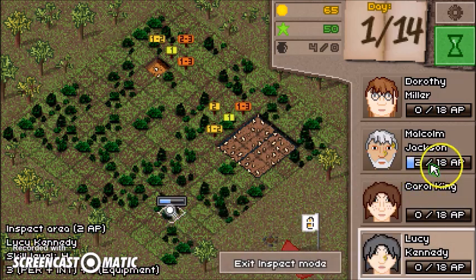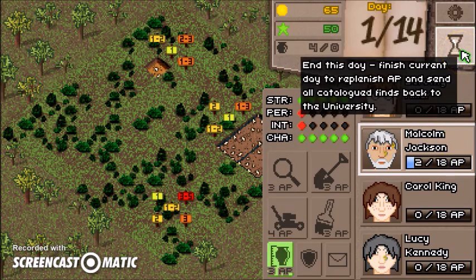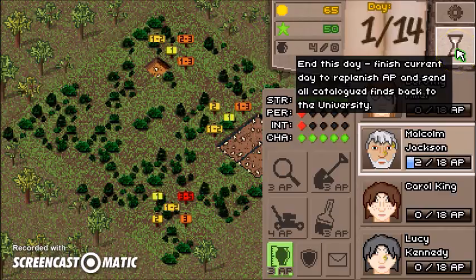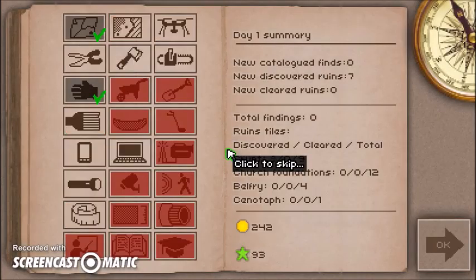Church foundations you really want to identify later on, because it takes so long to identify the whole thing and to clear the whole thing. That should really be your last objective. So I don't have anything else I can do. I'm going to end the turn.